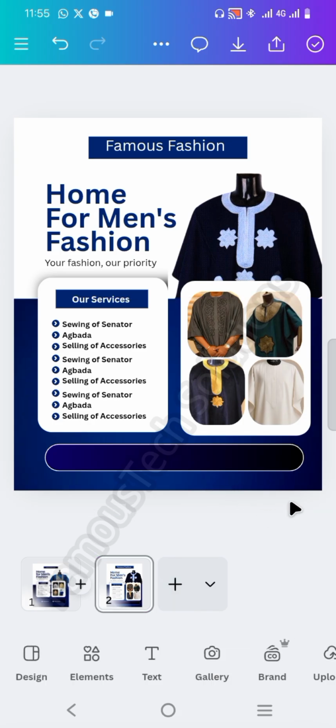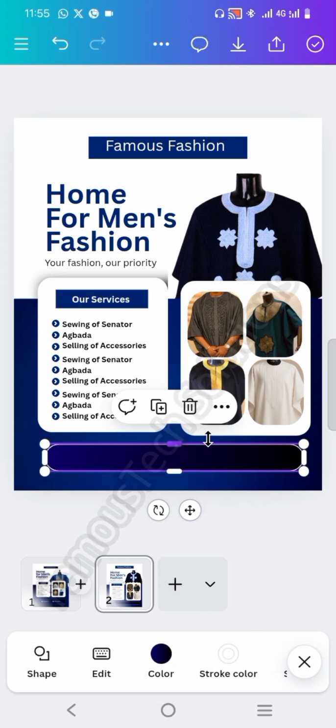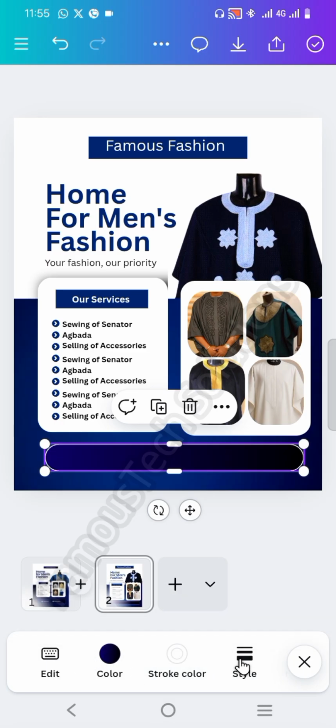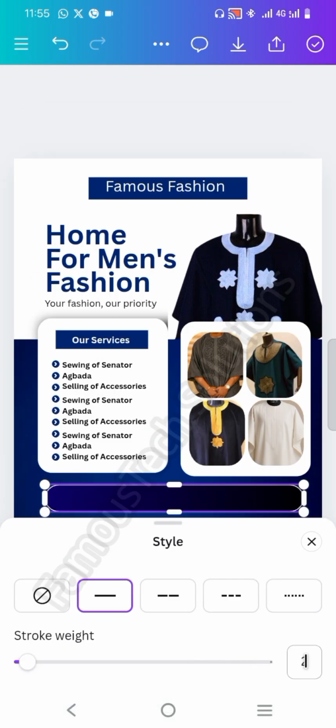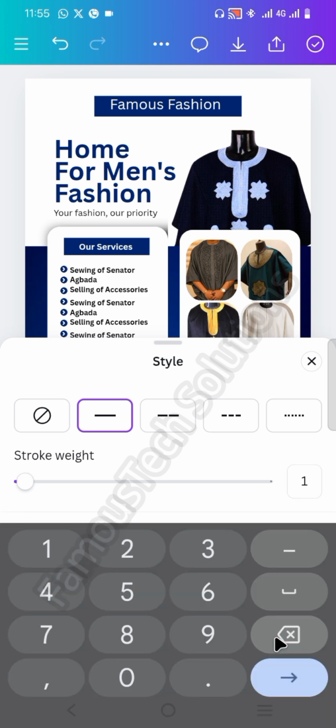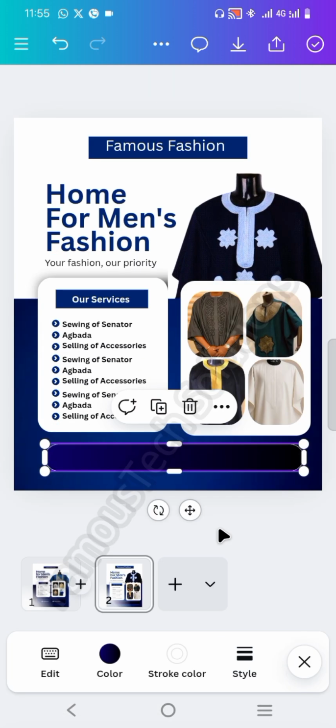All right, so the next thing we have to do, I can also go ahead and reduce the outline. The outline is too much, so I'm going to go to stroke color again. Look here, my cursor is on stroke color. Scroll right to where you have styles. Then take this to 1. Let's use only 1. I don't want it to really show. All right, so now I'm okay with the 1.